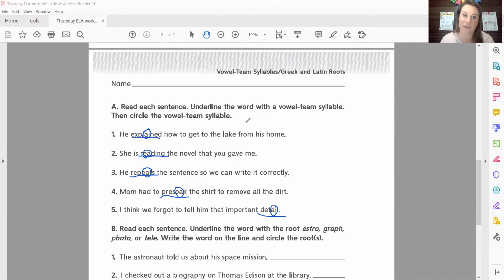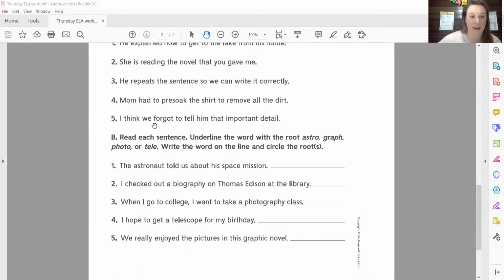All right, so there you go. That was super easy. Something we've done way back in, I would say, even second and first grade. But this is just review because we always like to review. All right, so I'm going to clear that off, and then we are going down to here.